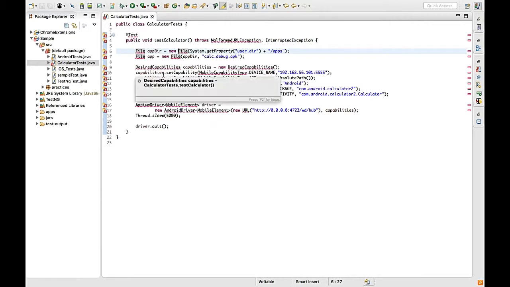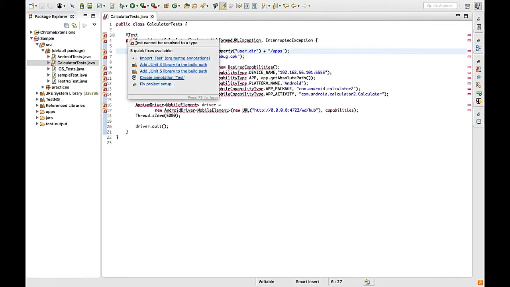So how to import the required imports? Mouse over on this, and from where should @test come? What is @test? Obviously it's an annotation. So what kind of annotation is Eclipse asking? Within Eclipse we have JUnit and we have TestNG, and @test is applicable for both libraries.